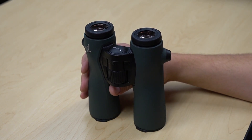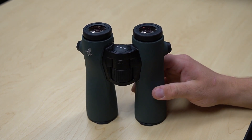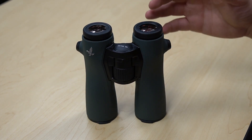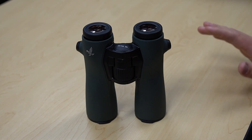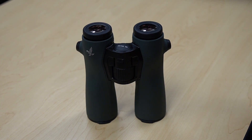The next thing I did was pick them up and look through them, and I was amazed. These are probably the clearest binoculars I've ever looked through in my life — and I sell optics for a living, so that says something. The edges seem to basically fade away. It's hard to describe. You've never seen a bino with this clear of edge-to-edge performance. They just kind of vanish and fade away, giving you a super crisp and clear picture of whatever you're looking at.